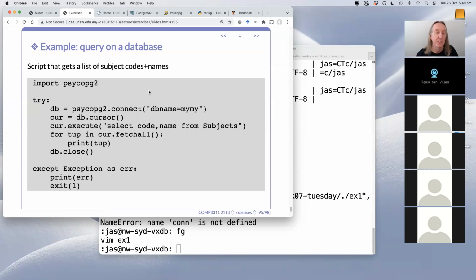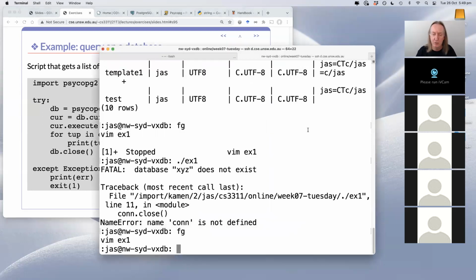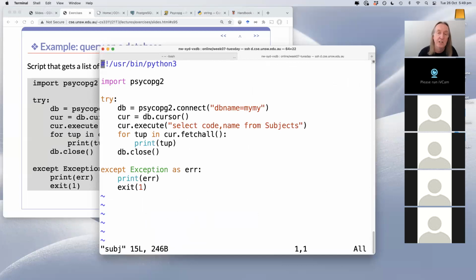All right, so here's another example, a script that lists all the subject codes and names from the assignment 2 database. So I've got a script for that. It's got the hash bang at the front. So it executes a query using execute.